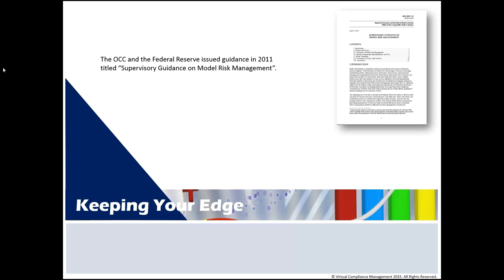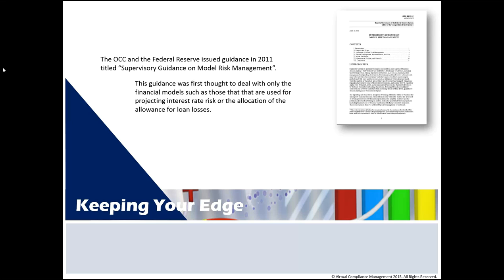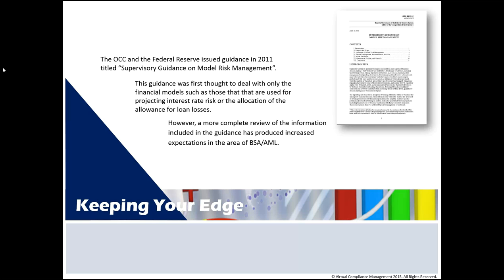When you first look at this guidance, it looks like it deals more with interest rate risk and some of the other software. But when you read the definition of a model, it's clear that BSA/AML monitoring software is also included. The guidance is directed toward the idea that modeling software cannot be a panacea when it comes to compliance. Models can only be effective when they're part of a complete compliance program in any area, and in the area of BSA compliance, this is especially true. The guidance sets out a number of risks.